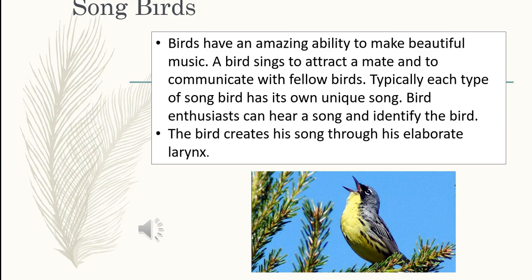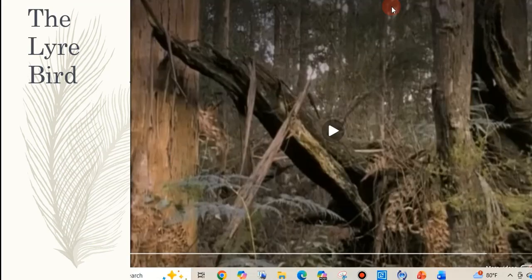Ornithologists, or people who study birds, you can get a degree in ornithology if you like. An ornithologist would probably know exactly what bird we were listening to right then. I don't know. I mean, around here you can hear one and say, "Oh, I know that one." Of course, in Texas we have the mockingbird who makes everybody's sound. But speaking of that, this is probably the most amazing of the imitator birds. Let's watch this.